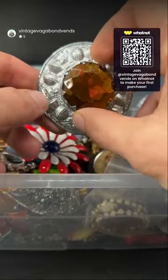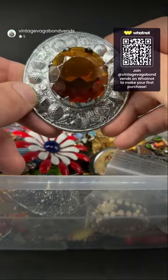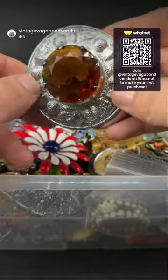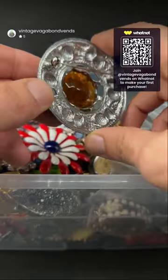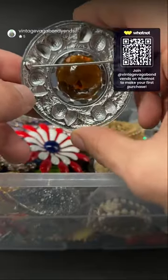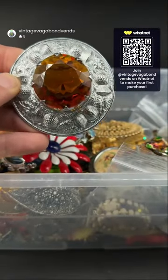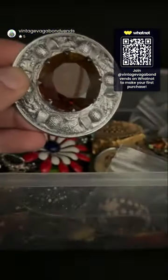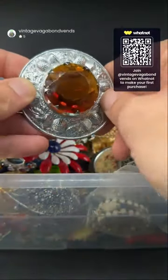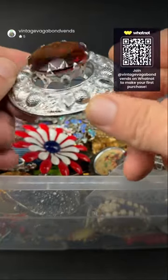We're going to start with this massive, oh my, Barucci right here. Thrifting Vagabond, welcome in. So you got the thistles all the way around, that large glass rhinestone. Oh my. And there is the back. Nice vintage piece. Absolutely stunning. It is unsigned. Don't know why. But again, large rhinestone, absolutely stunning. And again, you got the thistles all the way around the side. Of course, I'm going to double check it with the black light here. No glow. That thing is massive and absolutely cool. We're going to start it. $3 start, 15 seconds.